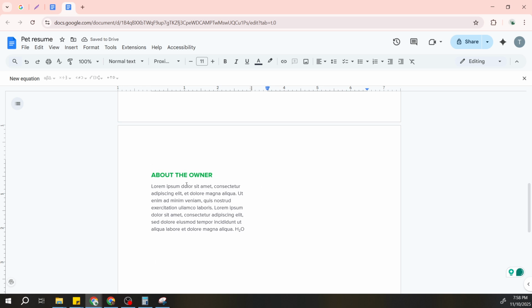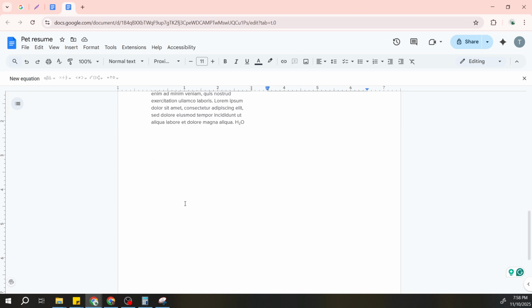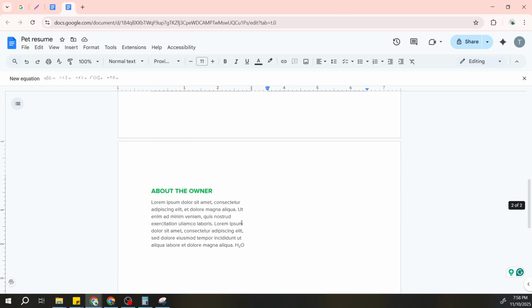Now, it's important to ensure that the content you want on the horizontal page is isolated in this new section. Move your cursor to the end of this content. This is crucial because you'll anchor the section here, marking the boundaries for your landscape page. Place your cursor to make sure it's within the section you want to change. This step is vital for ensuring that the orientation applies correctly.